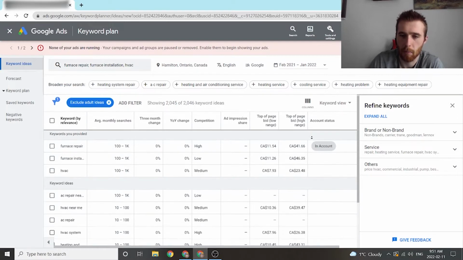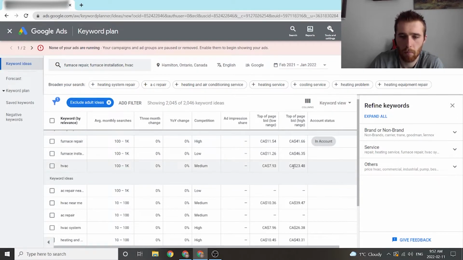It's excellent for coming up with a maximum ad budget as well. So if you figure out your conversion rate percentage, you can then multiply, say it takes 5 clicks to land one lead. You can then times this by 5, so it'd be like $23 times 5. So you're looking at 100 and some odd dollars per every lead. And generally in any Google account, you want at least one lead a day. That way you can optimize it and you can actually see data start to be pulled in.